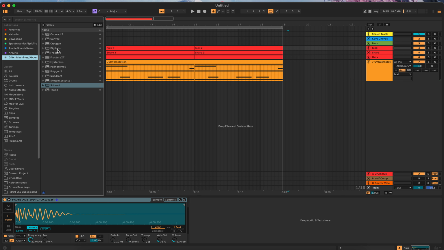And Digitalist, which is another cool plugin. These are a totally different company. But yeah, get those Gltchmachines, man. I think I've had them for about a year now, and I was able to get the whole thing for like $100 if I'm not mistaken. I got them on sale. Definitely catch them on sale. Plugin Boutique's a good place to get those. That's where I got them from.